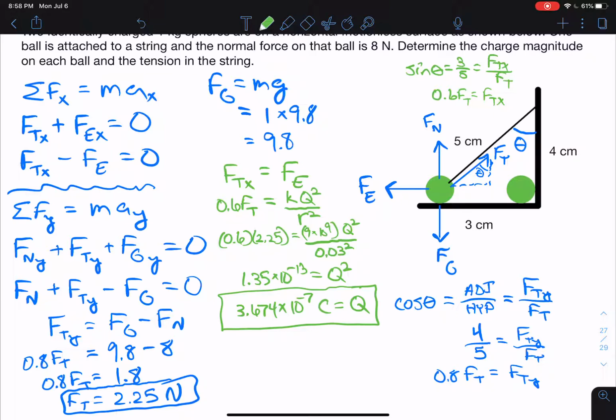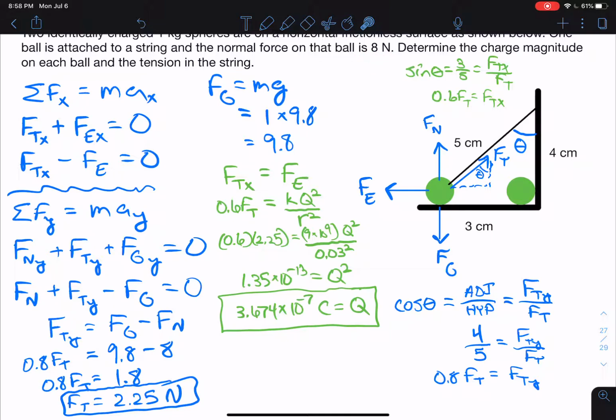I have determined the charge magnitude and I've determined the tension. And I did this by using Newton's second law, doing the force diagram, and then setting up Newton's second law both for the horizontal forces and the vertical forces, using my knowledge of the individual forces, in this case the formulas, both there and here. I also had to use trig relationships, or vector analysis, and of course the given information: I was told the normal force, as well as these distances. But the general approach is using Newton's second law and then using this new information we have specifically with regards to the electrostatic force.